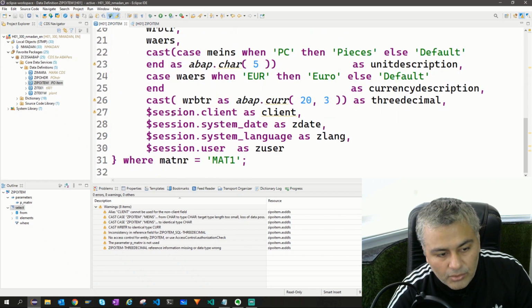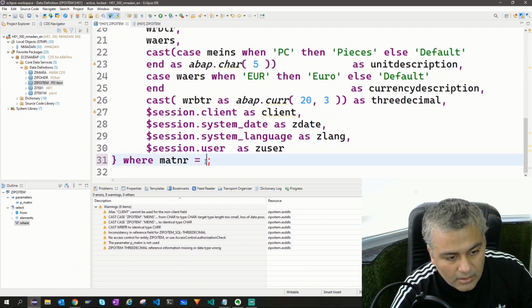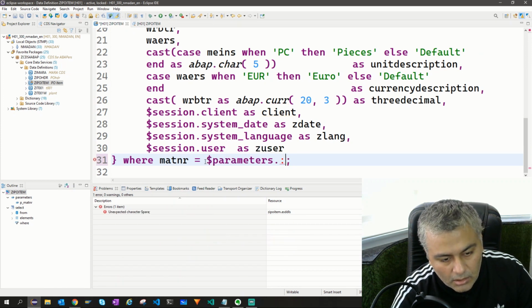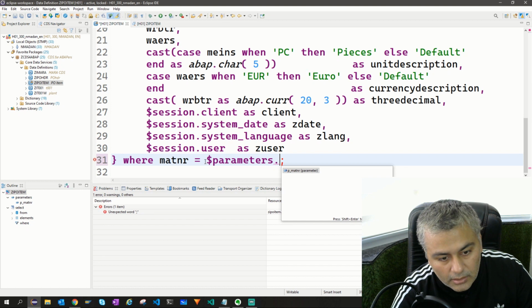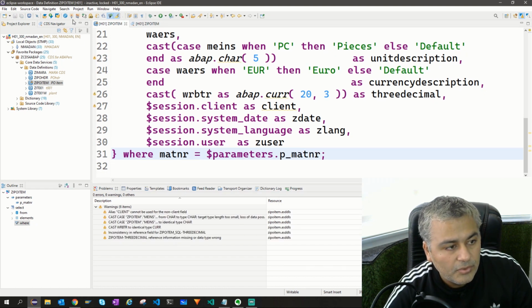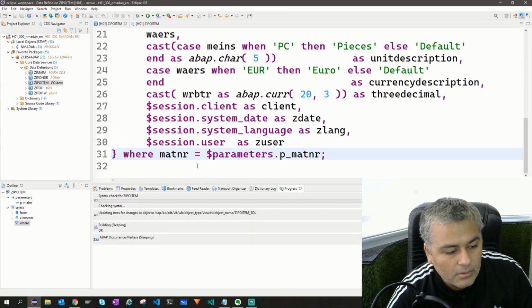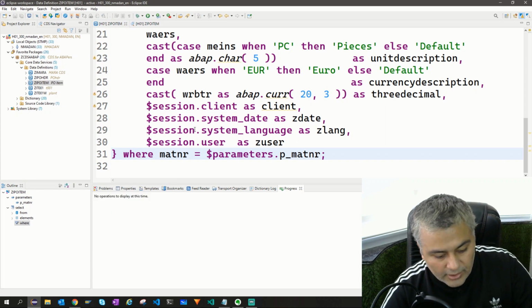So how do we use it? All you need to do is, instead of this hard coded value, one way is $parameters. followed by p_matnr. Simple. And then once you activate it, okay, activated.